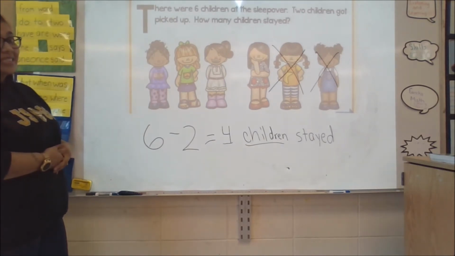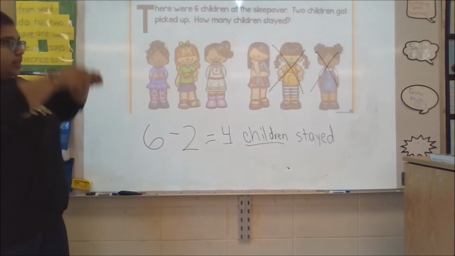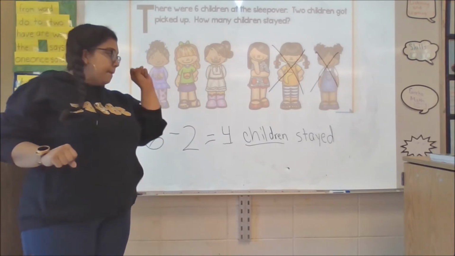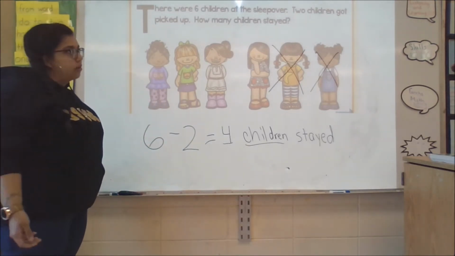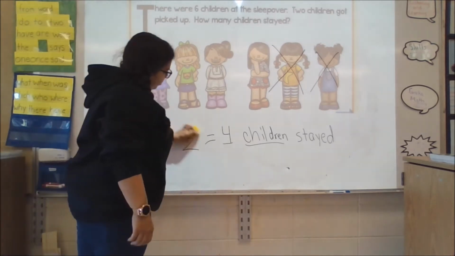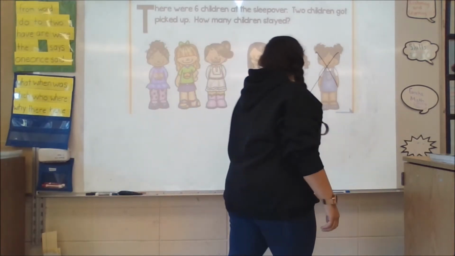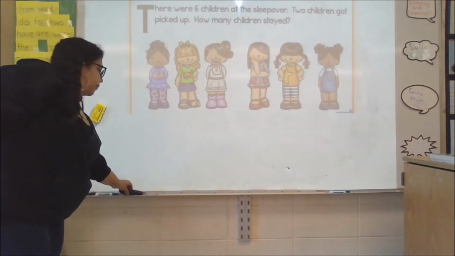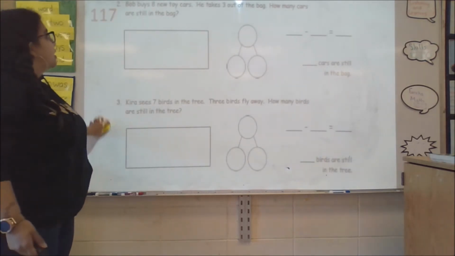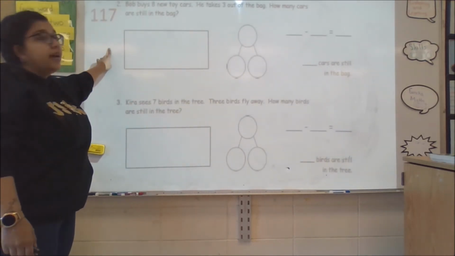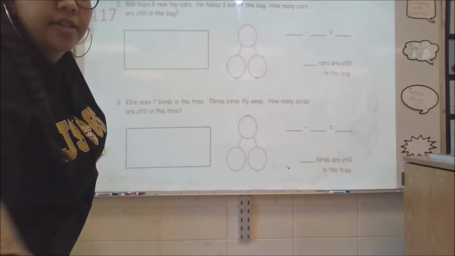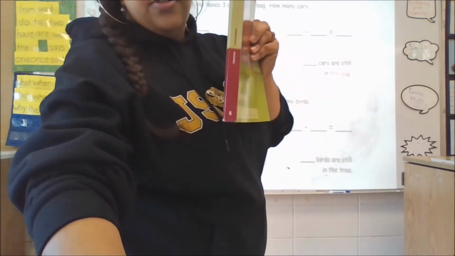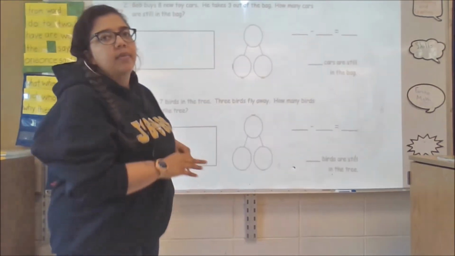This is a number sentence. This is a problem in which the parts you're creating, one is leaving entirely. Okay? It's just, boop, they're gone. I mean, they're fine. It was time to go home. So yeah, they left. All right, so this is this type, and this type mirrors what is in lesson 28. This is what's in lesson 28. And you can find these in your homework book, the Succeed book, on page 117. So go ahead and, as I said before, get this book out so you can work with me, page 117. Alright, so yes, 117.